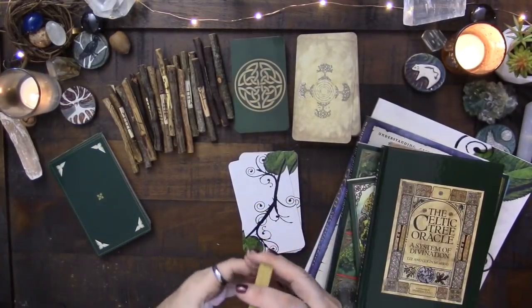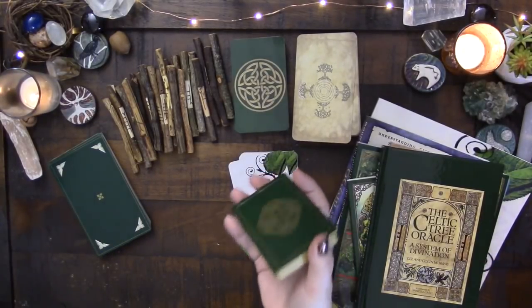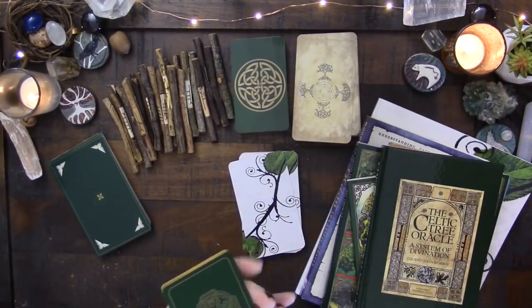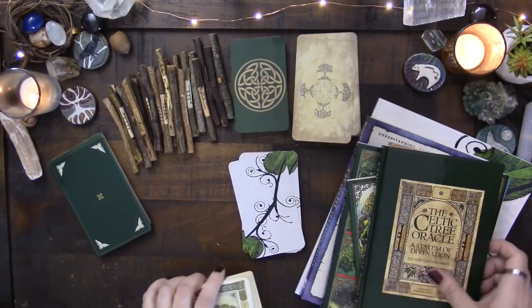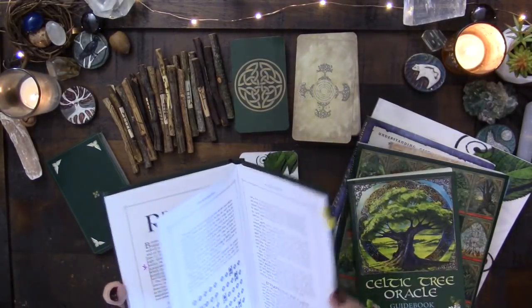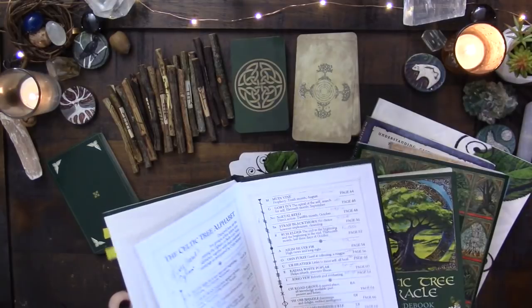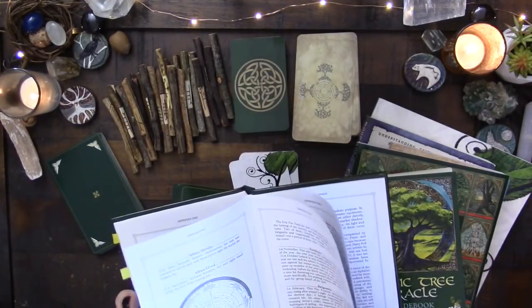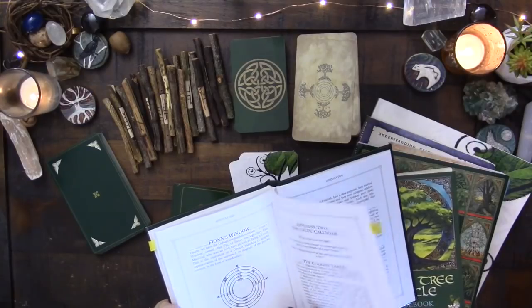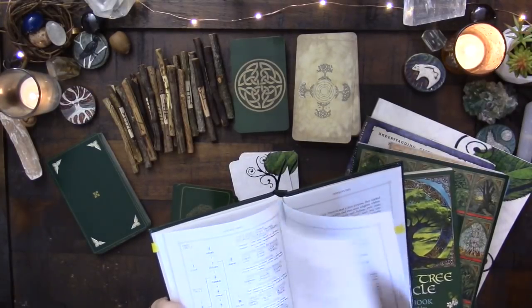You can still purchase this. This is still one of my favorites, one of two favorites. I'll show you the next favorite, and I would say it's gorgeous. The book is pretty good, but it's not my favorite if you're new to reading Ohms.